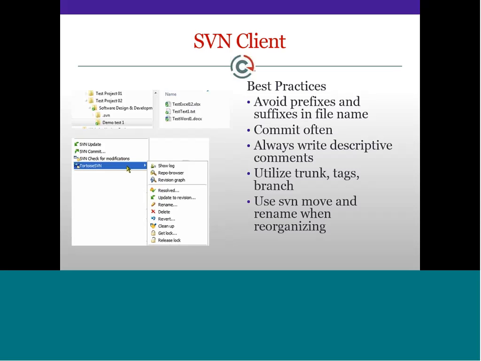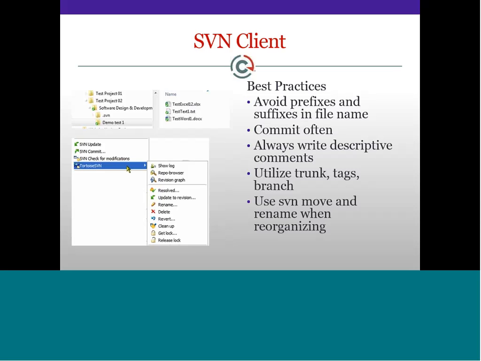Tags are essentially you tagging major and minor versions. Say you send something to the client and you want to tag that as version 1.0. That's what tagging does. The way tagging works in the client is you don't have to copy files to tag it.